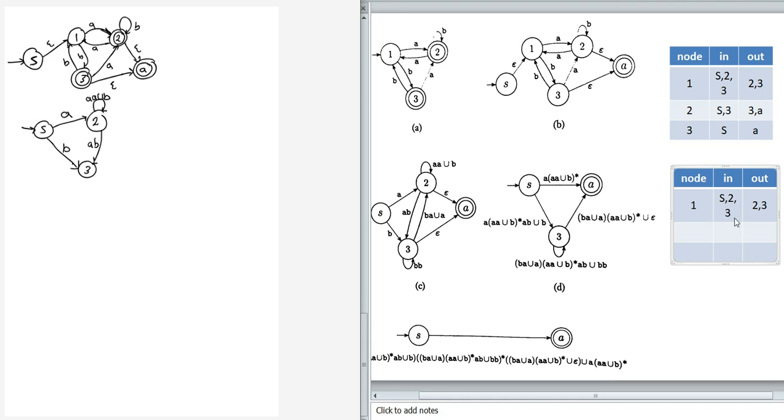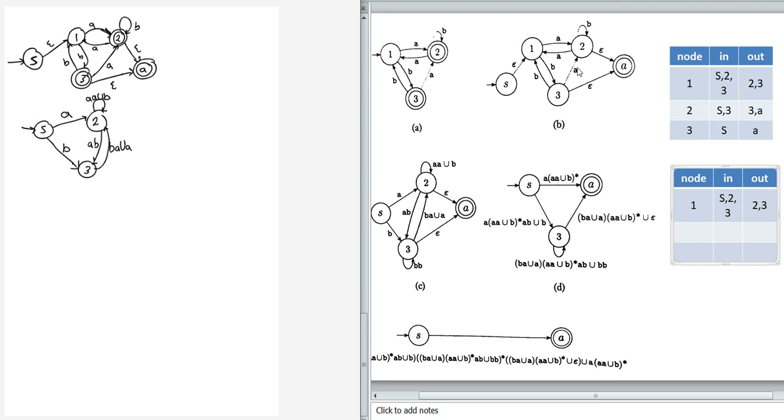Now we have to see 3. 3 goes to 2 through 1. So 3 goes to 2 through 1 by going first to B and then A. But 3 already has a way to 2 directly, so that's A. So whatever we got from here is united with this. So now 3 goes to 2 through 1 through BA, and that is united with whatever was there previously, which is A.